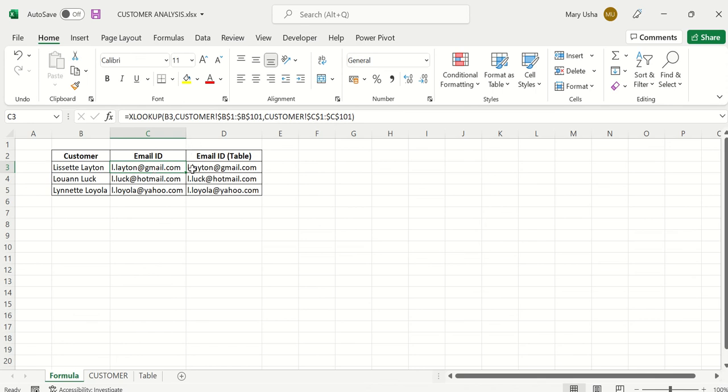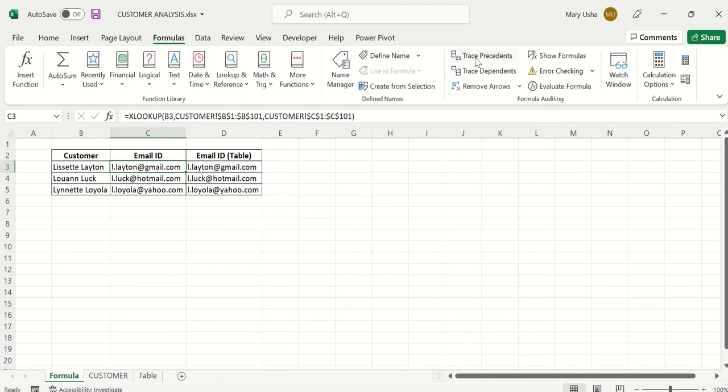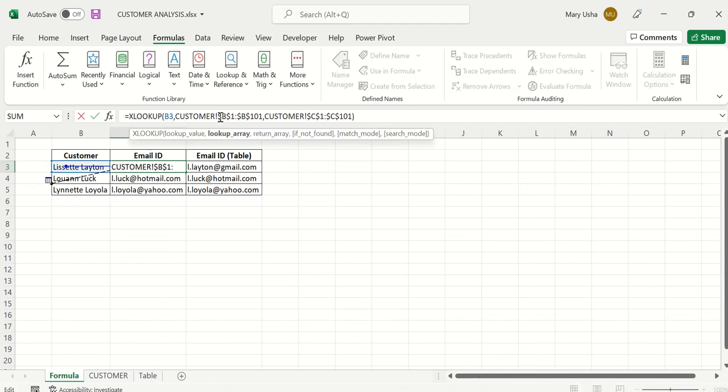Now there is also another way you can find out. If you go to Formulas and then click on Trace Precedents, blue arrow marks will appear indicating which cell references are used in the formulas. If I select C3, it tells us that B3, the lookup value, is used. It does not tell us exactly what part of the formula it is referring to, but it only shows us what affects the formula or which cells are used. Since the lookup array and return array are not in the same sheet, it shows us that they are from a different sheet.